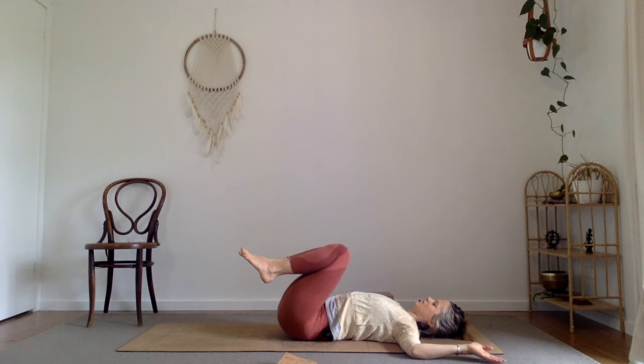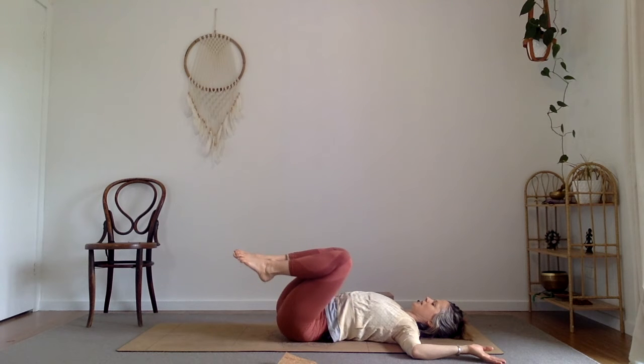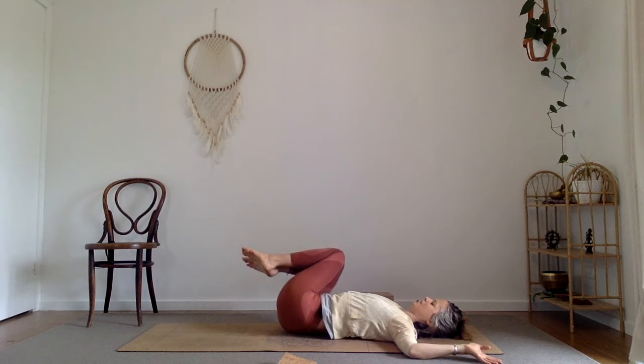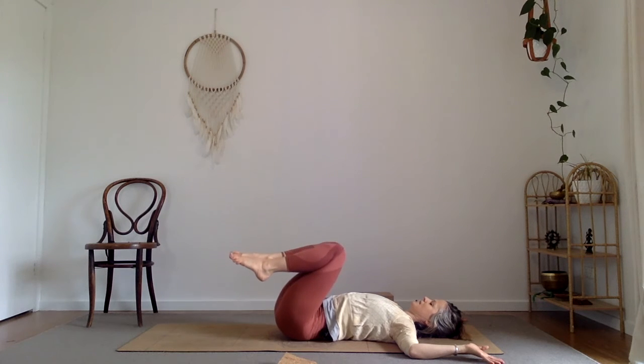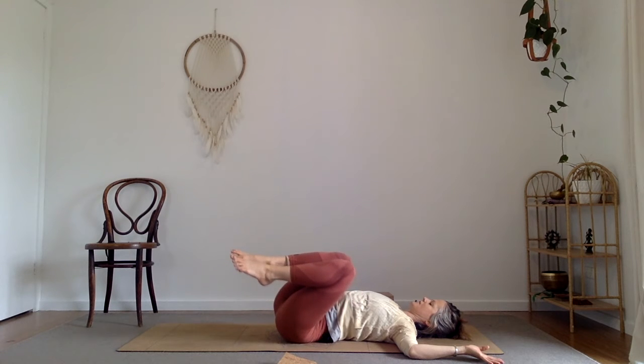When you exhale over toward the left side, we're not going all the way, just hover as far as feels comfortable. When you inhale, come back to center. So just another 2 like that. There's not a lot of movement here. Keep the knees and the ankles together if you can, and press the back of the hands down. And just keep moving here. This can be very gentle or halfway out to the side.